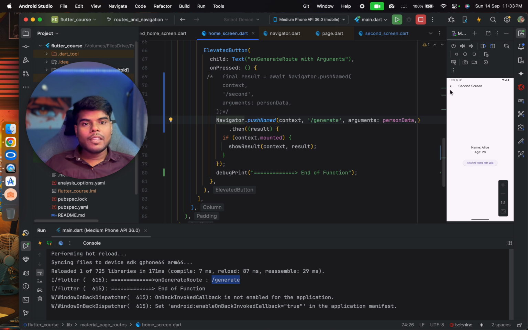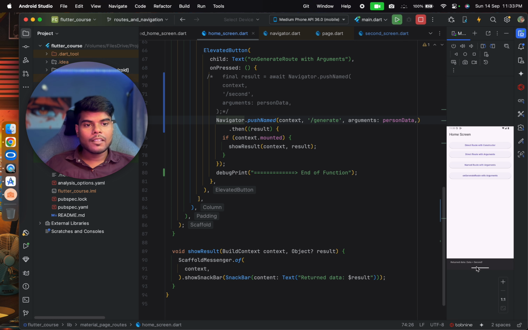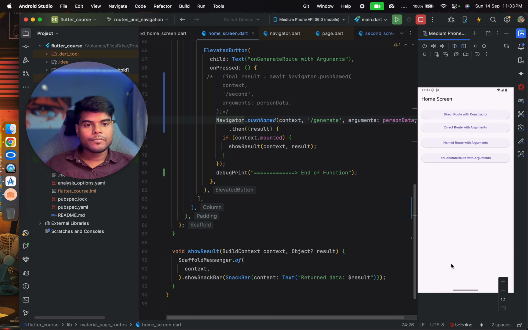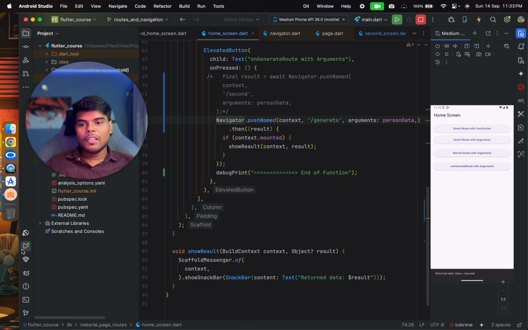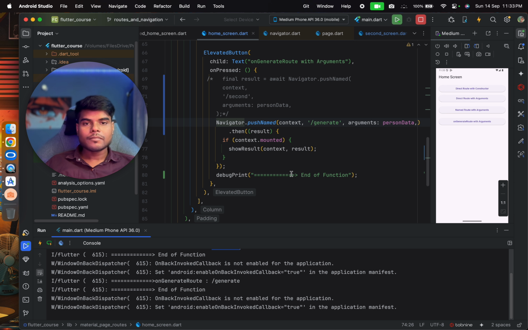And when we return, click on this, it will return the data, like data here, this one. So in this case we have not waited for the result. Simply when we get the results, we will perform some operation inside the then method.